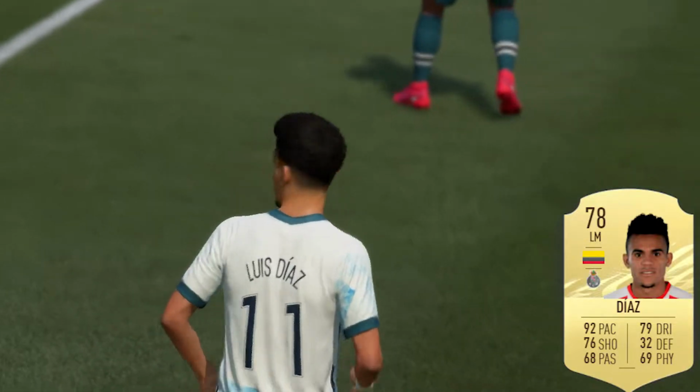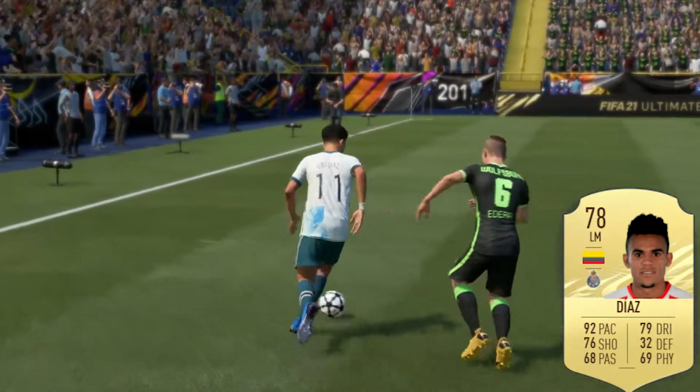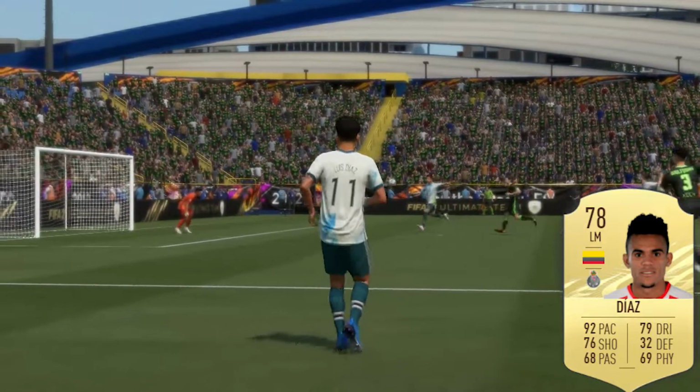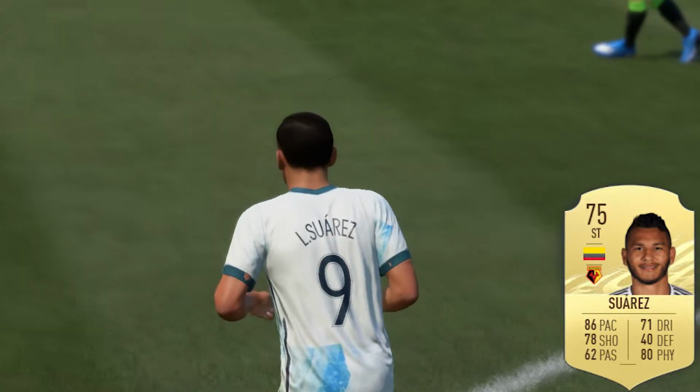On left wing, we have Luis Diaz, who has the dribbling, has the strength to run past players and down the line. And he can also whip in a sexual ball to his teammates to bang in the back of that net. Finishing the team with the striker, it's Luis Suarez.